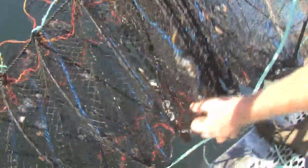Yeah, so these guys all look happy. I don't see any mortalities in there really. One little one there. See, my stitching worked okay. They're not getting out of there.